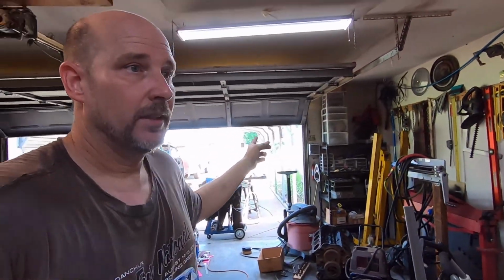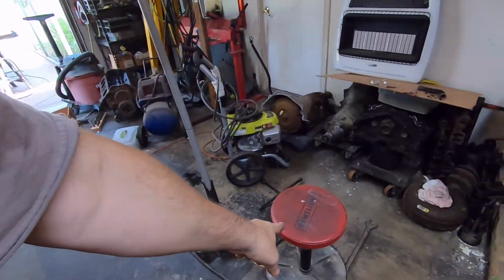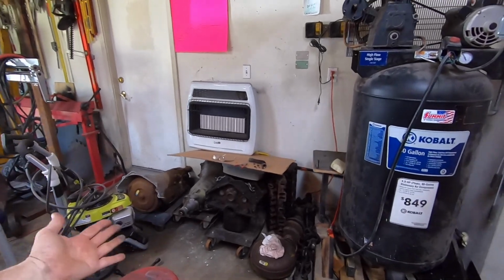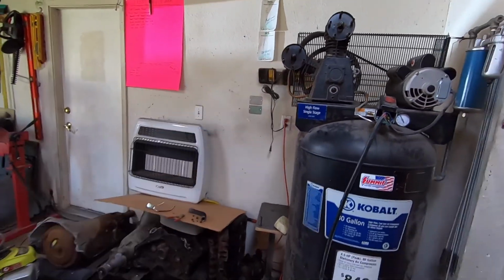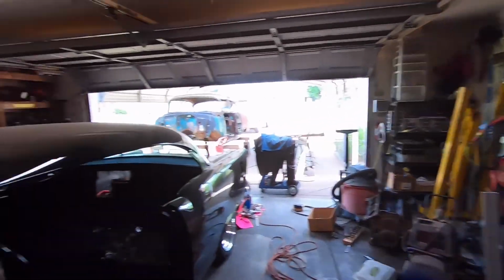Now that compressor always puts off a lot of heat because it's air cooled, and there's no airflow in this garage, and I had the door shut because I didn't want any blast media coming in here. And I had a little fan sitting on my stool right here blowing up there. It's just a little bitty round oscillating fan, but I had it locked where it just blew straight on it. But it just wasn't enough.